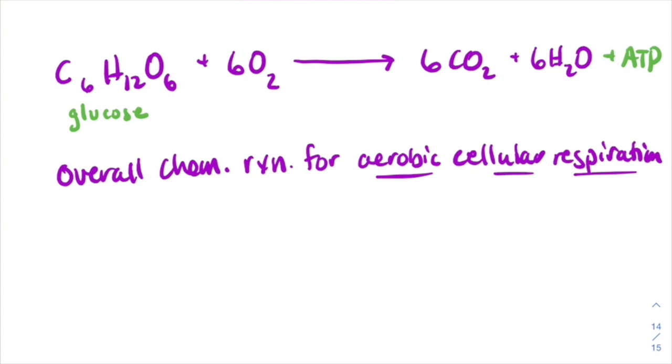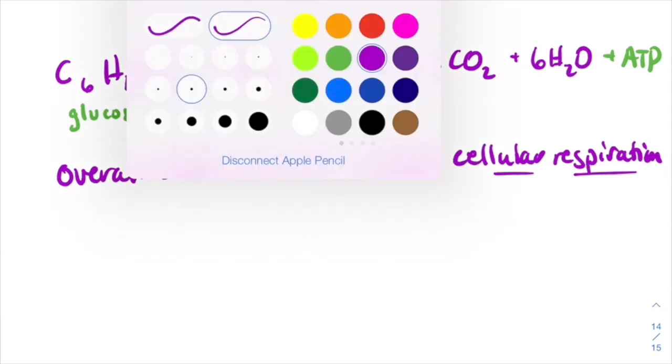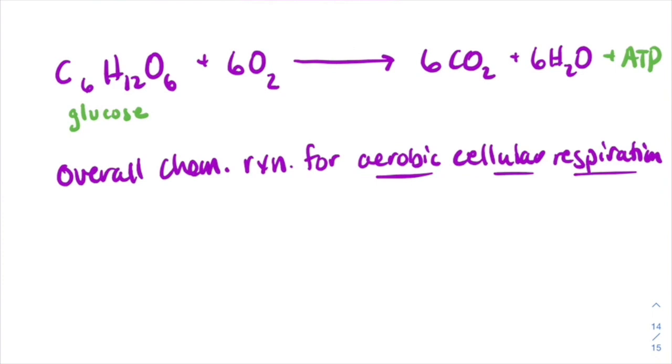Let's see, C6H12O6. Got a little ahead of myself there, didn't I? Glucose has carbon, hydrogen, and oxygen in a 1:2:1 ratio. So we've got a 6-12-6 there. We know that that is a simple sugar. But basically we breathe in oxygen, don't we? And we spit out carbon dioxide. This is how our cells make energy. Our cells need to break down a sugar like glucose, combine it eventually with oxygen to make ATP, and in the process we spit out some CO2 and some water. So let me get rid of those little arrows right there.